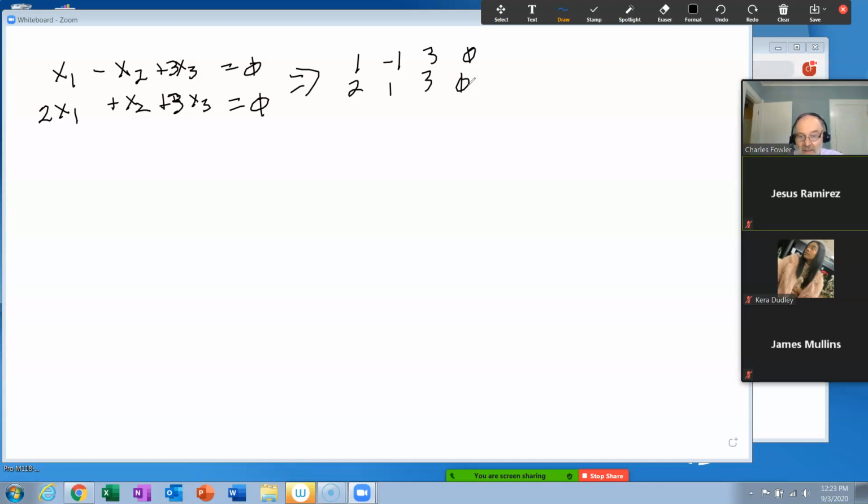All right, let's start our elimination. The good news is we have a leading 1 in the upper left corner. So that tells us we can, to eliminate this and get that to become a 0, you do minus 2 times row 1 and add it to row 2. All right, so let's do that.